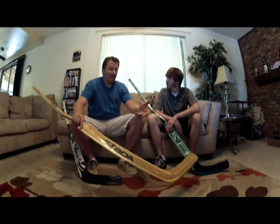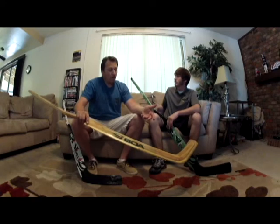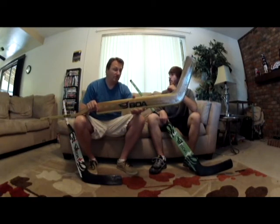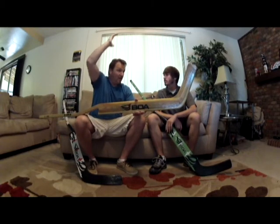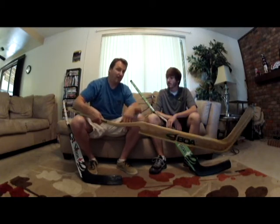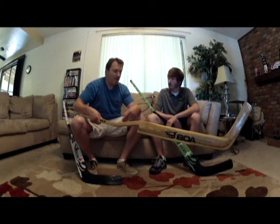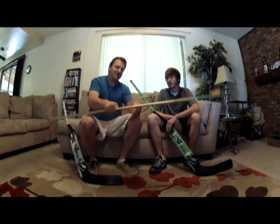There's been all kinds of other things too, whether it's going from composite to wood, I'm not really sure, but because this is full wood, it absorbs the puck extremely well. I've got guys saying when I had my composite, it was going all over the place, and with this I can just control the rebound. But poke checking hasn't been a problem. I thought when we first got this stick out there that poke checking would be a problem. Nobody said anything about it. They can put it out there, pull it back, stops right there.